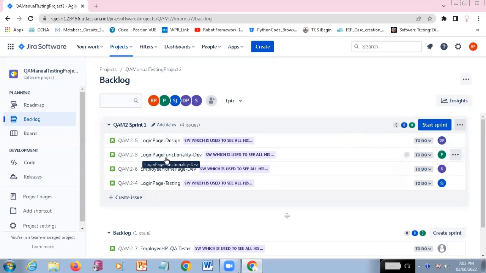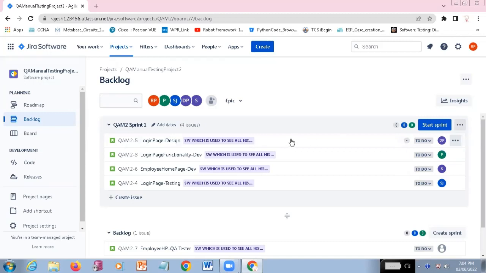Now see, you have created this user story, but we did not allot any story points for this particular user story. While allotting this user story, who is going to allot this? Who is going to confirm how many story points are going to be assigned to this particular user story? For example, this has been assigned to Patel, right?